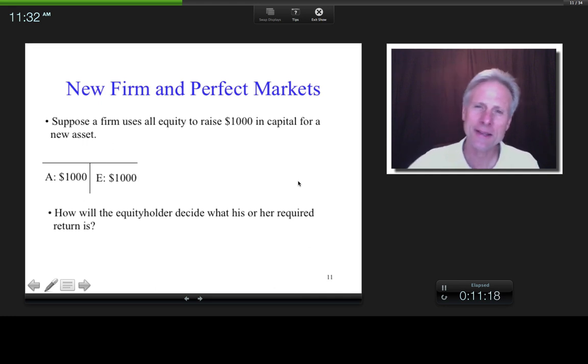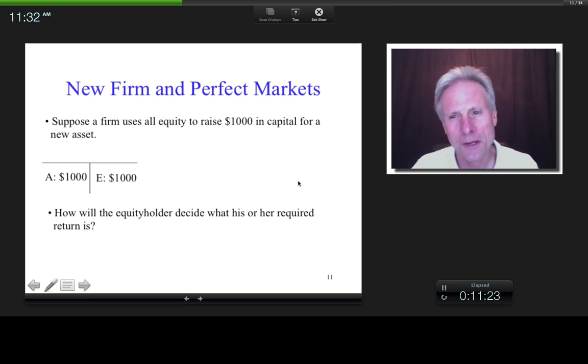Will they say, hey, take this money for free? They won't, right? They'll require a return, right? So what would they look at? Well, you're probably going to say the risk of the equity, right? Well, that's true, but what would the risk of the equity depend upon? Okay, well, if you're not sure about that, let me ask you this.